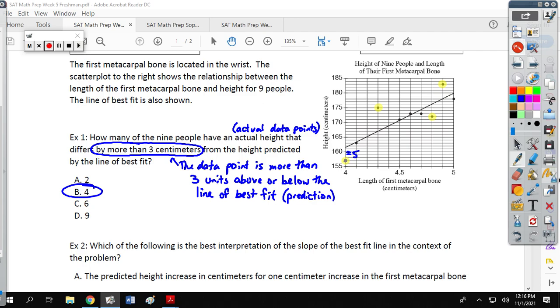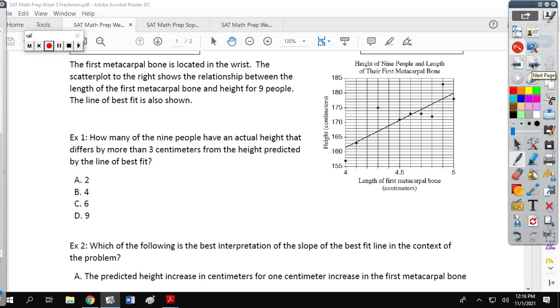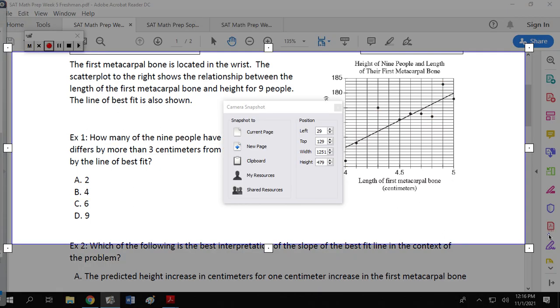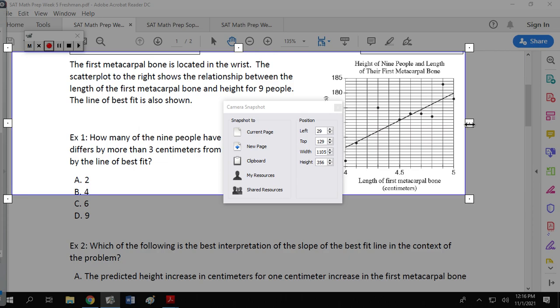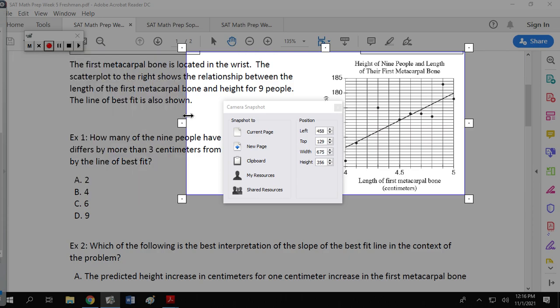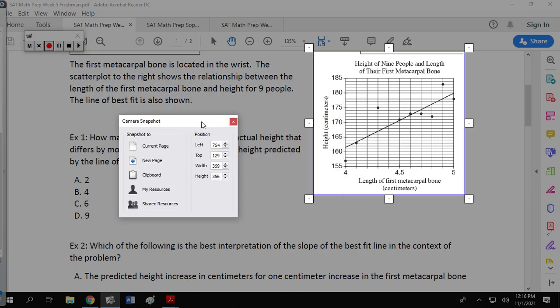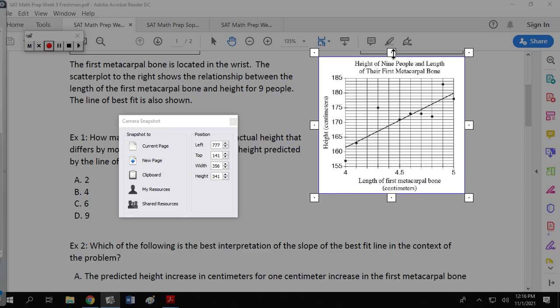Okay, so again, we're going to keep using this scatter plot here. So I am going to grab it real quick and make sure that it stays on the screen. So give me just 1 second to get that accomplished. Okay, we're going to continue to use this scatter plot and this description, but we are not going to be using example 1 anymore. So let me pull this to another screen here so that we can keep going. Okay, so here's our scatter plot, and we're going to need that available to us.